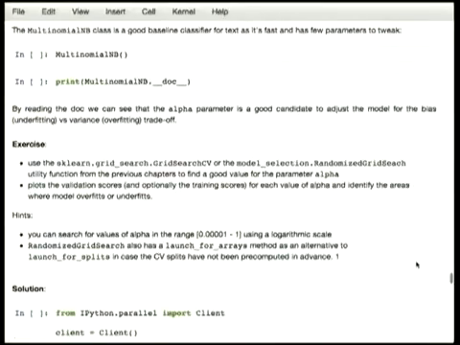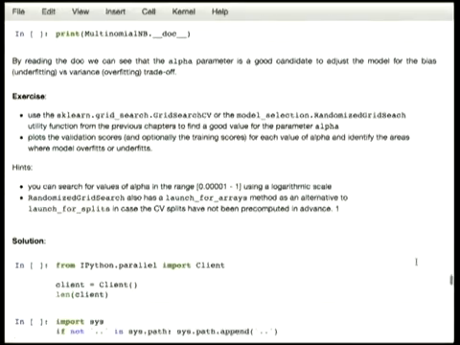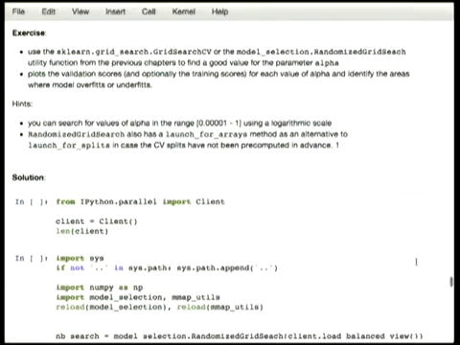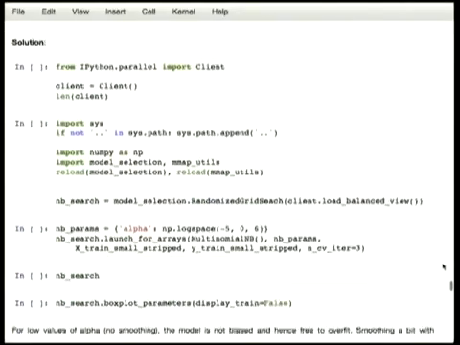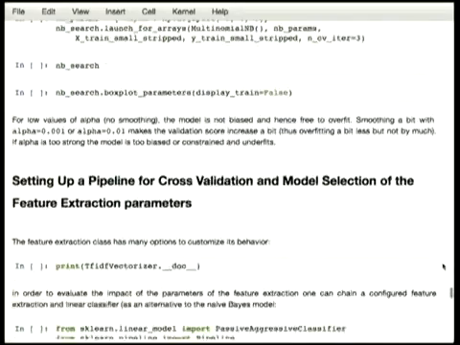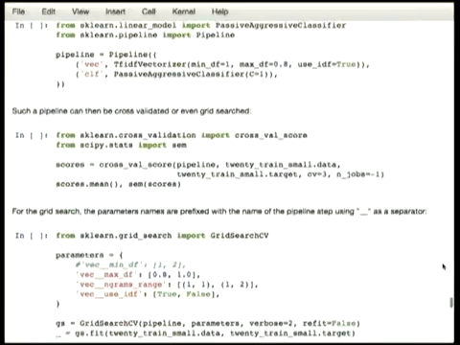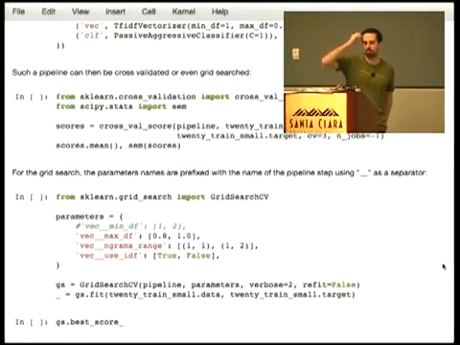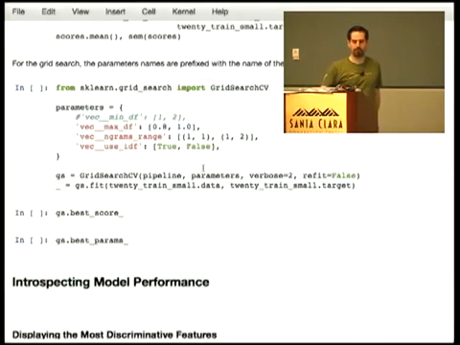Okay, so I think we should stop here. So there is plenty more material about text extraction and how to compute the performance metrics and the best parameters using grid search on a pipeline at the end of this notebook.